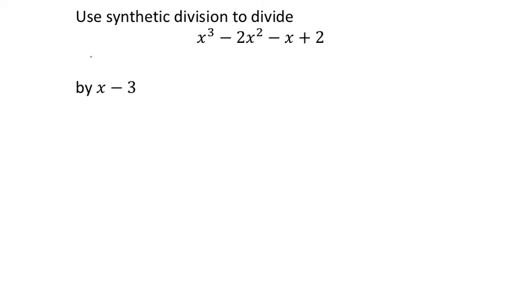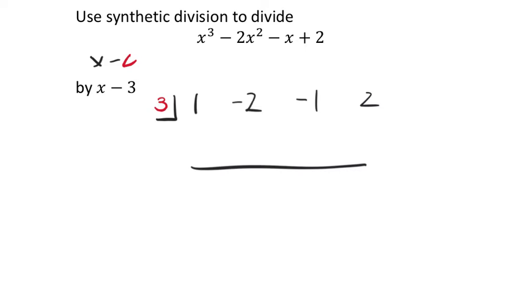All right, so this one does have the form x minus c right there. So when I set up my synthetic division, I know that I'll just put a 3 there in the box, okay? Then we're looking at all the coefficients. We got the x cubed, the x squared, the x, and then the constant right there. Well, from here, we know that the first number always drops, same as it usually does. That 1 then we take and multiply it by the c value, and that would give us the value that goes right here. So 1 times 3 is 3. That's positive 3. So that would be negative 2 plus 3, which would be 1.